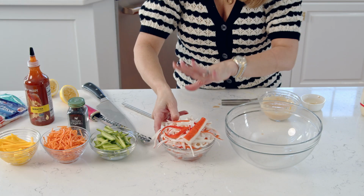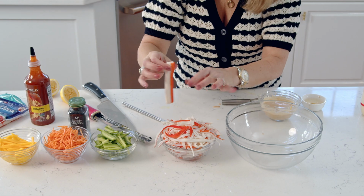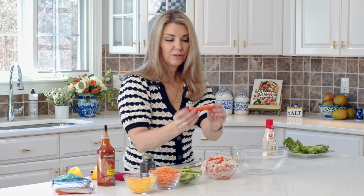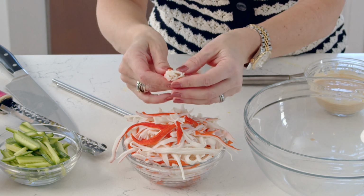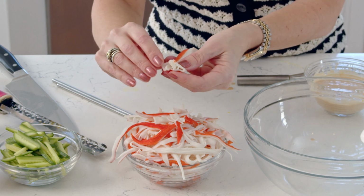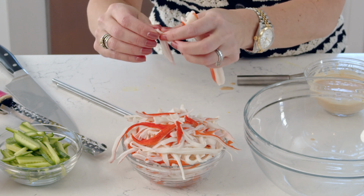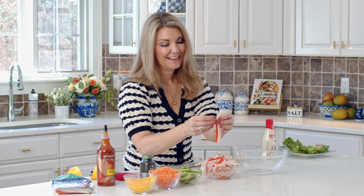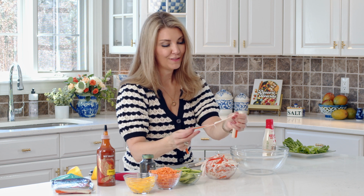And then for the crab sticks, the imitation crab meat, to make them shredded like this, it's really simple. So they're going to look like this when you take them out of the package. If you just squeeze the top, you'll see it's starting to come apart, and then you're just going to shred it. This is a really great job for kids. It's the job that nobody wants. It does take forever, but it's so worth it.